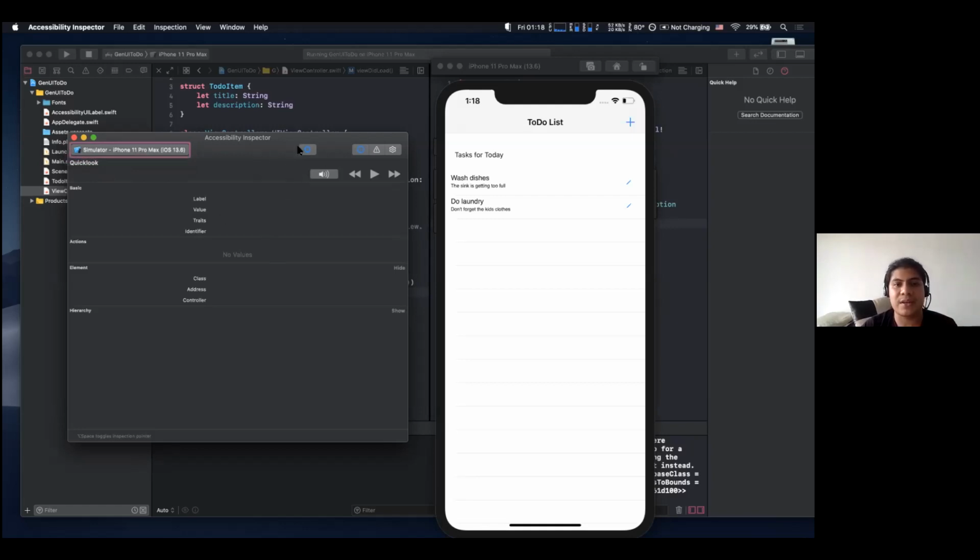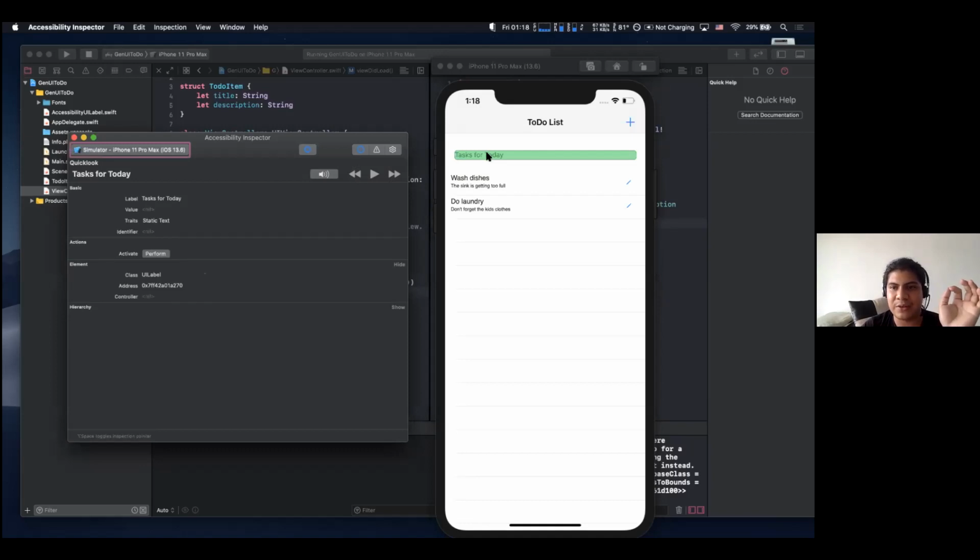So in here, now we have another little thing. It says "Stop inspection follows point," or the follow point. And that basically means that you can tap anywhere in the screen in your app, and that follow point will highlight that element, and it will tell you some details regarding that UI element.